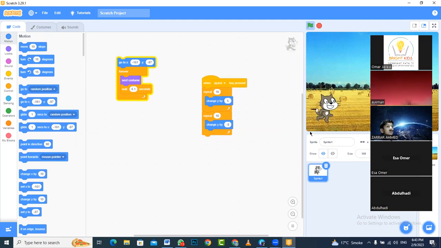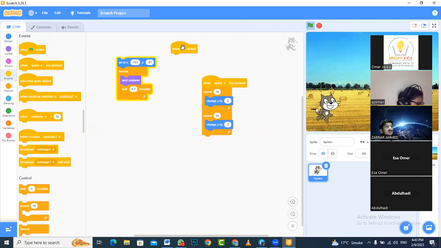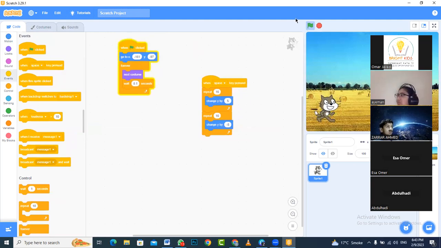Now we will do the last thing. And that last thing for this character is to attach it with the main event. The main event we have is when flag clicked. So this game is going to start working only when you press the flag.